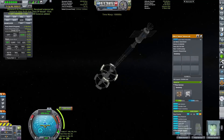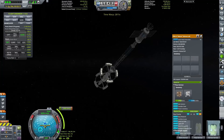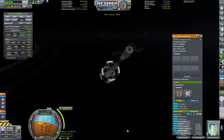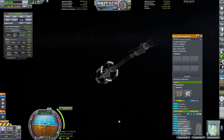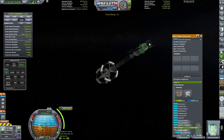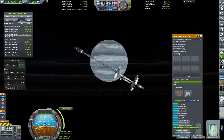I was a bit fed up of Gateway by this point, and I was really struggling — it was just really annoying that that happened. I've had this problem in this save before where things have spontaneously combusted, but never at this magnitude. This was way, way worse than anything that had ever happened before.